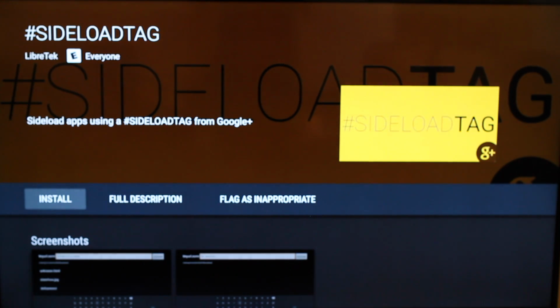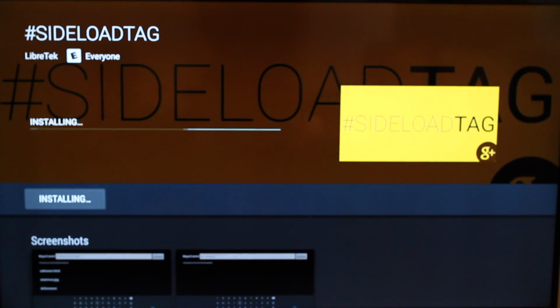Now, this is still fairly new, so the community is not as large as what you would typically see for something that's well known, such as Kodi or something like that. There are apps available, but it may be a little limited at this time because people are still learning about it and it hasn't really hit the masses the way it should. I think after a couple months from now, it's going to be really big, and eventually we'll be able to get all kinds of apps from here that work directly with our Android TV box and just make everything a lot more amazing.